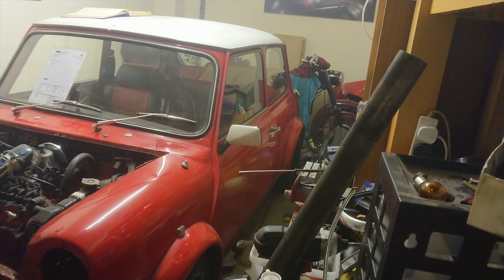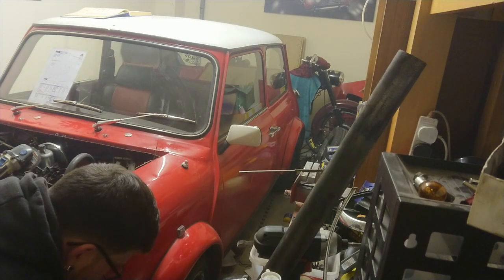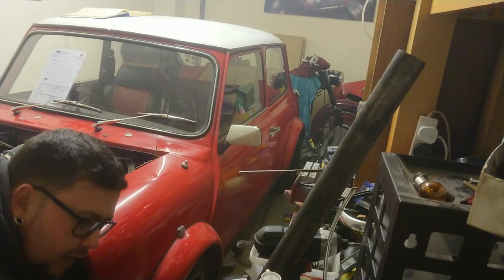Judging by the looks of things, that is not a very big spanner. What do you reckon? 8 mil? Sorry, I may be here a while. I'll bring you back.